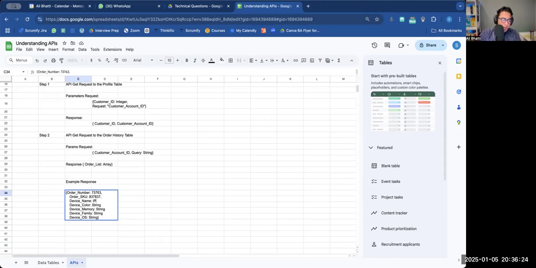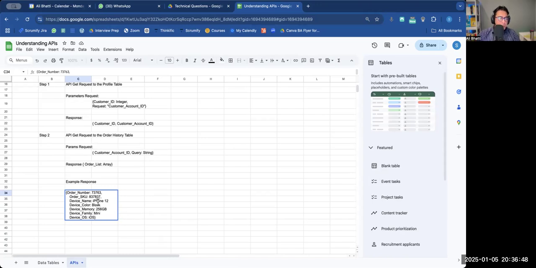Device name iPhone 12, color black, memory 256 gigabytes, family Apple, device iOS, maybe an iPhone mini or something, I don't know.